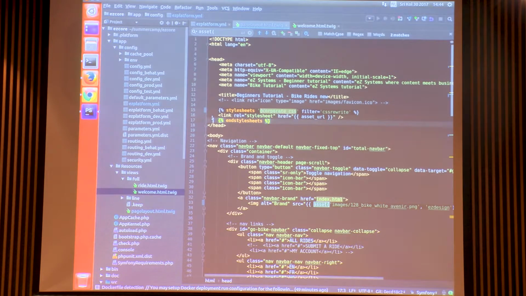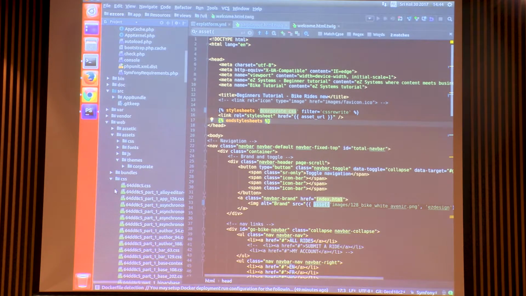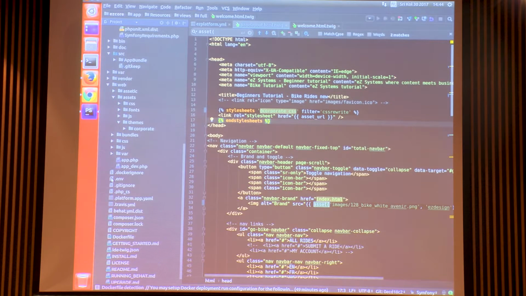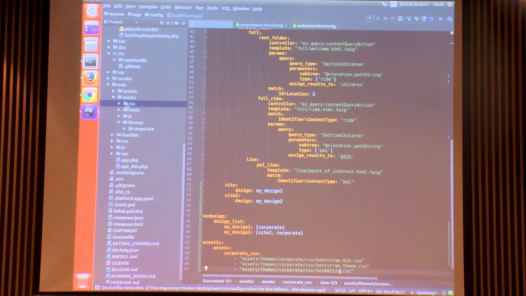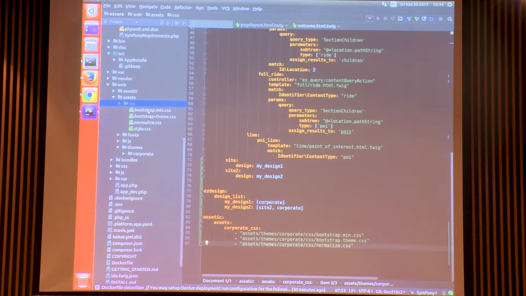And all the CSS is here, not here, there. We'll move them into the corporate theme as well. So that's basically all the ones here. You can find them in web assets, CSS, and you have 4 of them.